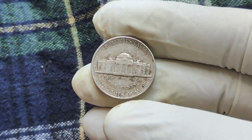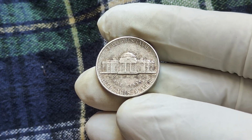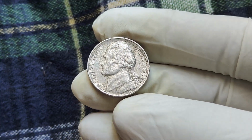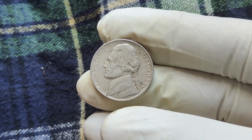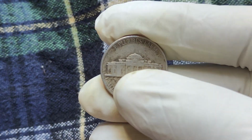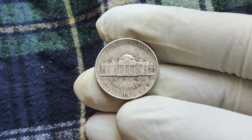And if you're wondering whether these coins still sell for massive sums today, the answer is a resounding yes. Recent auctions have seen these nickels fetch tens of thousands, even millions, especially when in mint condition or featuring those elusive errors. Imagine cashing in on a coin you didn't even know was valuable. That's the power of knowledge, and why you need to pay attention to every nickel you come across.